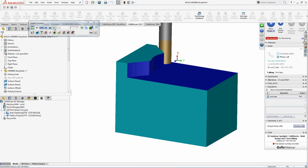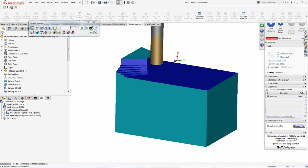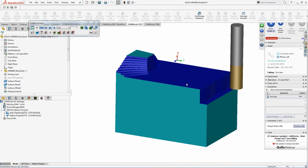I actually run it on my own machine all the time. I get longer tool life out of it, and I also get faster parts. Something that might take me 10 or 15 minutes to rough out, I can now rough in like 5 minutes or 3 minutes or 6 minutes, whatever the case may be, because you can see how it actually works. It doesn't take each level all the way down the steps and cut all this extra material. It just steps it down as far as it can go.